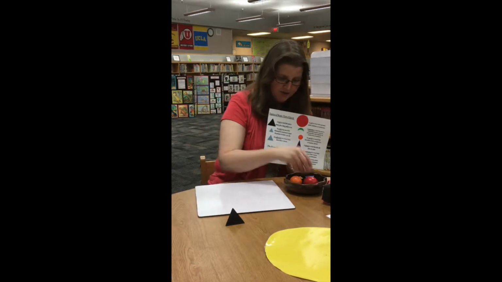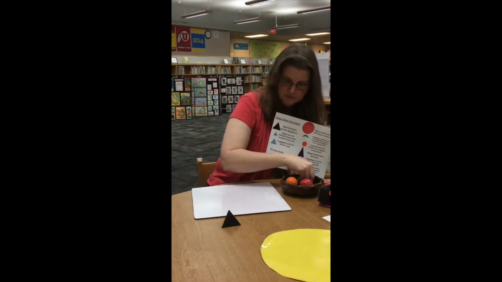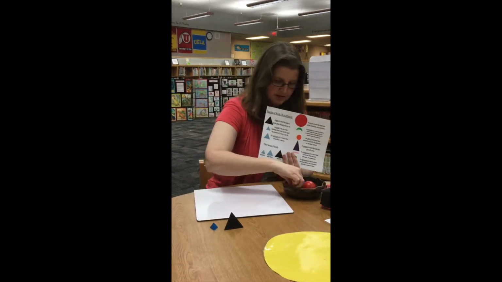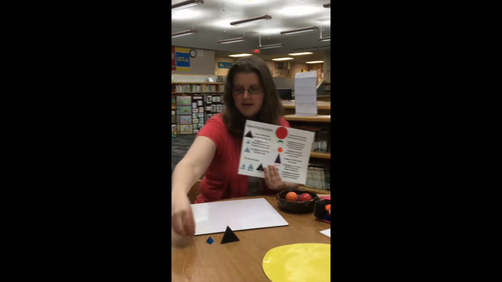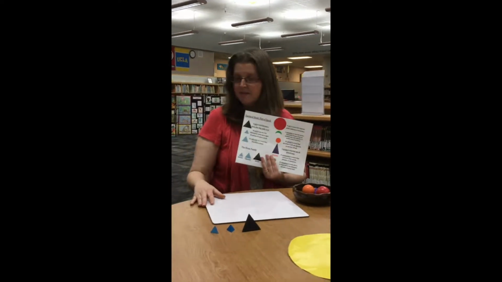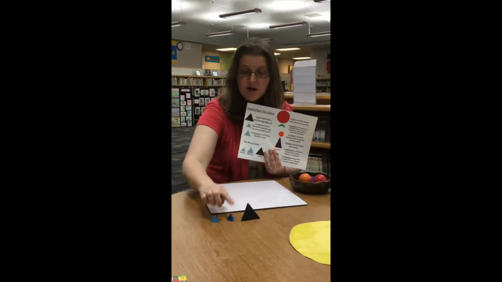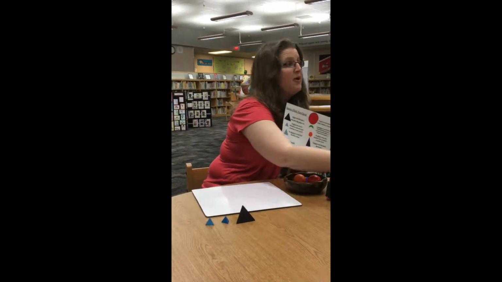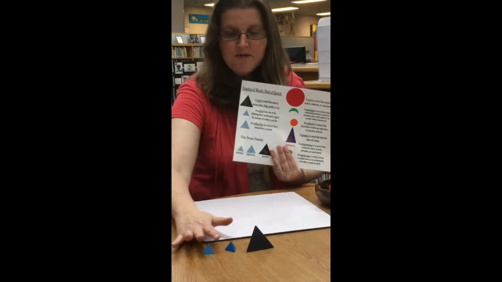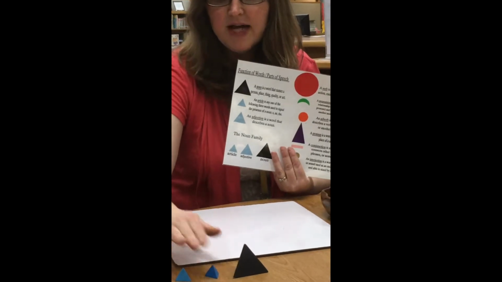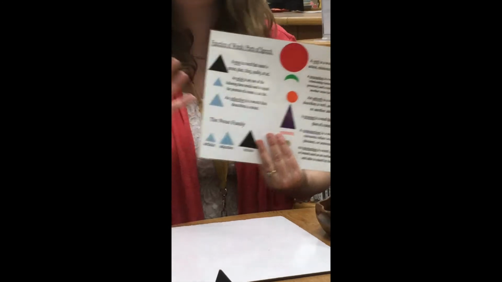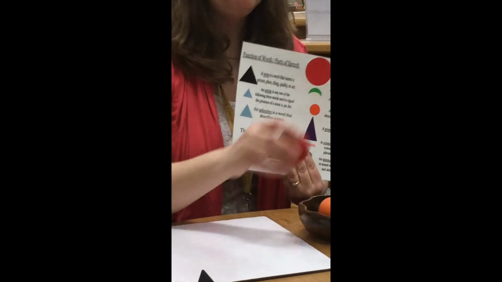And then part of the noun family, after we've introduced our noun, we introduce the adjective and the article, and these are part of our noun family, and they are the smaller pyramids to remind us that they are part of the noun family. And after we've introduced the noun, the adjective, and the article, and we've talked about it and told their stories and all of that, then we get into our verb.